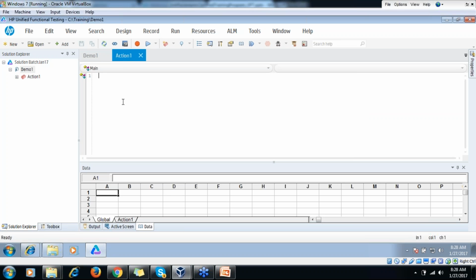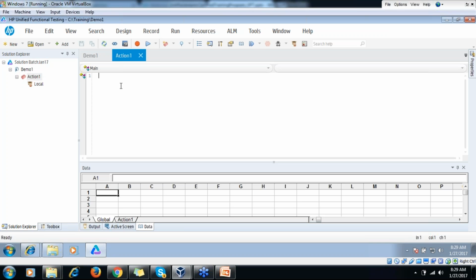By default, when you create a test, an action is created for you. Action 1 will be created by default, and whatever code you want to write, you can start with your Action 1.